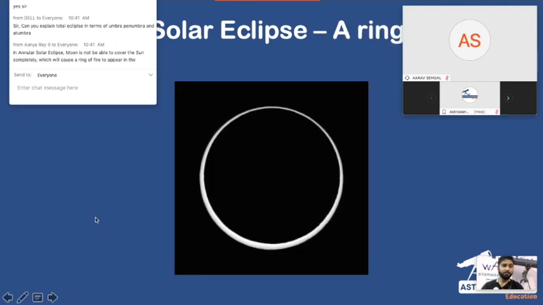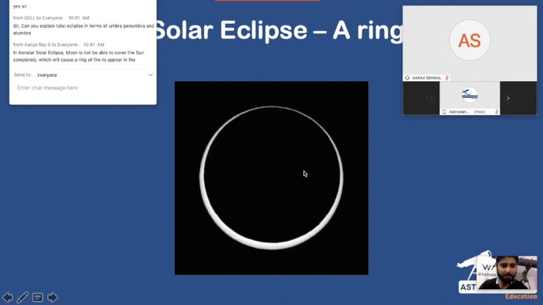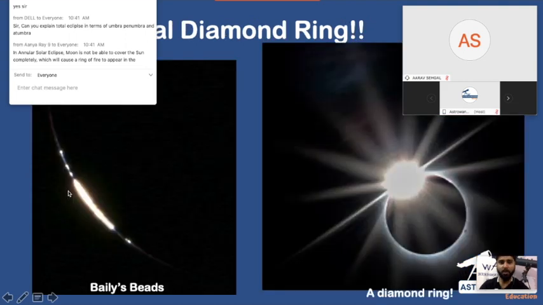Another thing, the ring of fire that I already told you. In an annular eclipse, what exactly is happening is the moon is getting inside the sun and not completely able to cover it, so you see a ring around it, which is called the ring of fire. Oh, wow. So this is something very interesting. I believe this is the most interesting part of eclipses that you will come to know today.